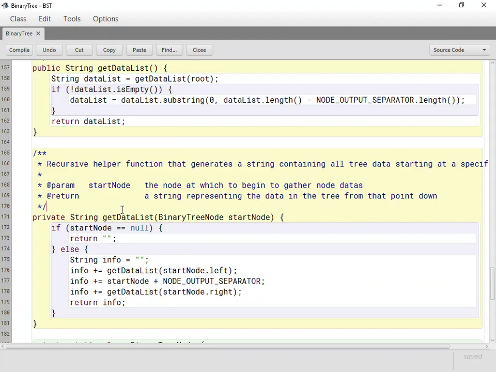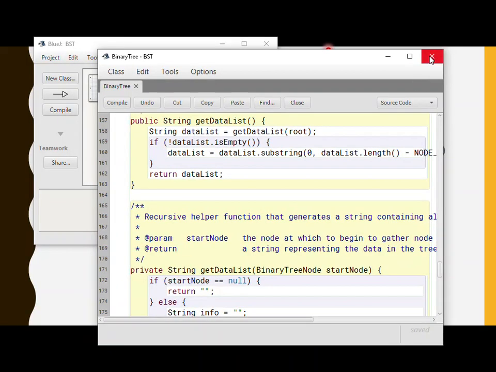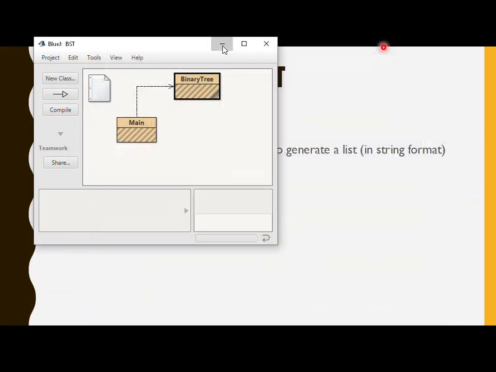Spend some time in the debugger and watch what those things are. Put a breakpoint here and watch every time it's about to return something, see what info is at that moment, and then you'll be able to step into it, depending on which direction you're going. You probably want to step into. You're going to see how that information is being consumed. So watch your local variables and watch how the calls are being unwound and how this is all working. So that's the magic behind these methods that require returns.